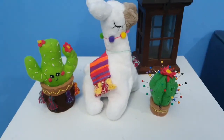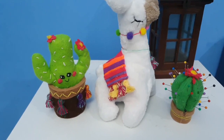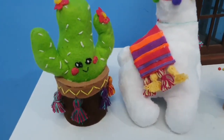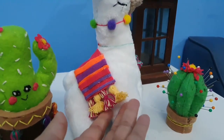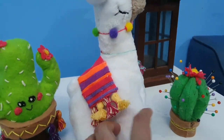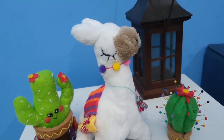And are you ready? Ta-da! You can see that I made him a saddle with some tassels, some cactus friends, and even my pin cushion got a little bit of zhuzhing there in the end.